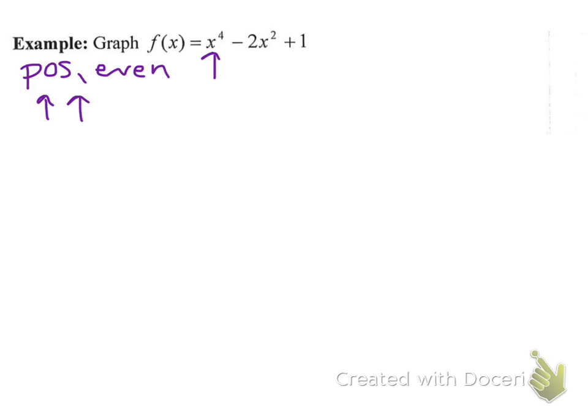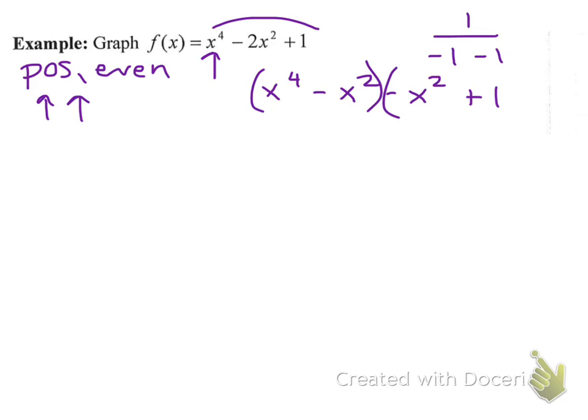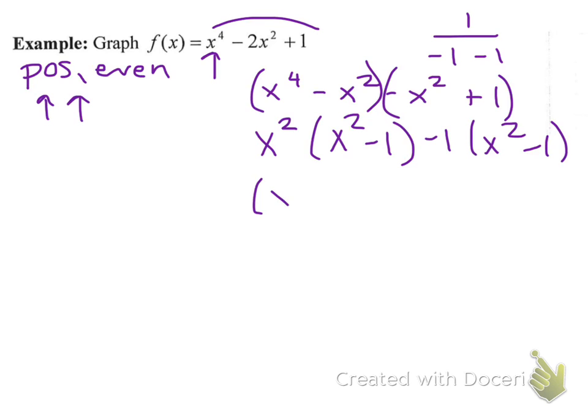To find our x-intercepts, we are going to factor here. So I do a times c, which is 1. So multiplies to be 1, adds to be negative 2 would be a negative 1 and a negative 1. So this is a quadratic form, so all that means is when I split up the middle term, they're just going to both be to the 2nd power. And then we're going to group them. If you box these 4 terms in the box, I'm left with x squared minus 1 over here. Oops. We'll take out a negative 1. I'm left with x squared minus 1. So I get x squared minus 1 and an x squared minus 1.